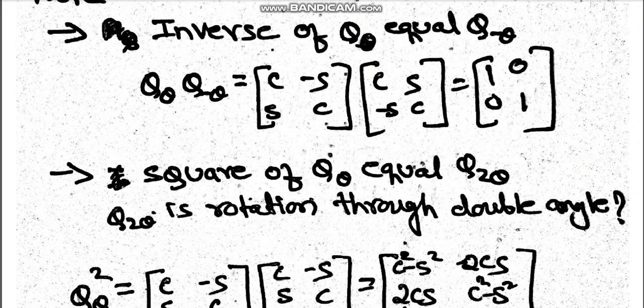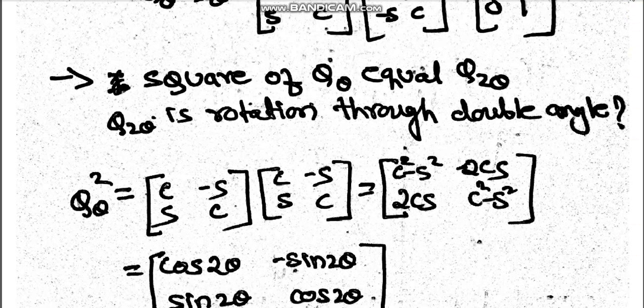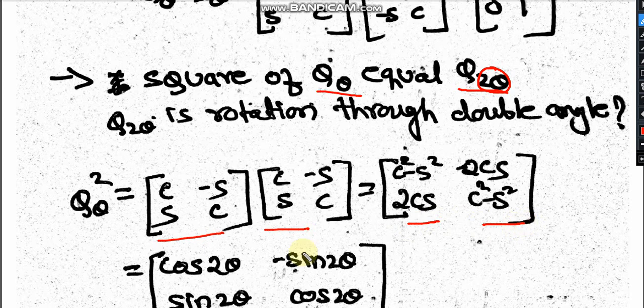So this is about the rotation. One more thing you can note is the square of the rotation matrix for theta. Instead of that, you are shifting the vector by 2 theta. Both are equal. You can see here two matrices have been multiplied, and you are getting this. You know that c squared minus s squared can be written as cos 2 theta, and this also, 2 times cos theta sin theta, can be written as sin 2 theta, with minus sin 2 theta.